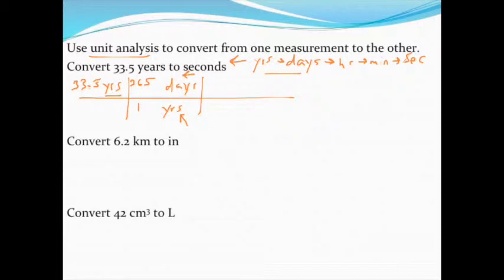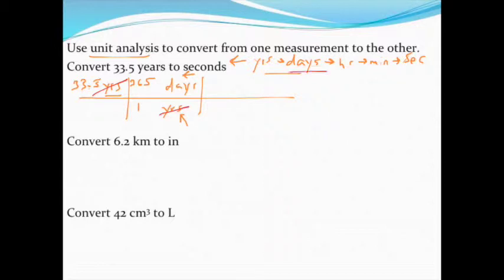So let me go back a second. The reason we wanted to flip-flop labels is that anything along the top of this chart we're going to multiply together. Anything along the bottom we're going to divide, including labels. So because I have the same label in the top and bottom, I can just cross those out. Let's continue this process and keep crossing out our labels until seconds are all that's left.